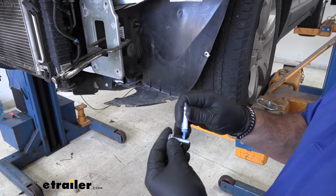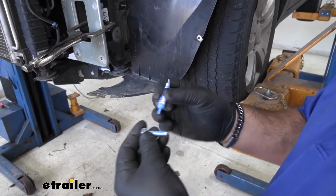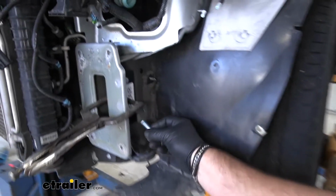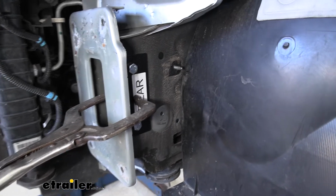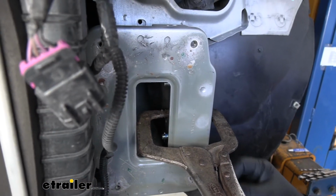We'll take a 3/8 bolt. You're going to make sure you're using the blue Loctite that comes in your kit. We're going to run it through each of the holes in the bracket that we just drilled. Then we're going to put on a lock washer and a nut.